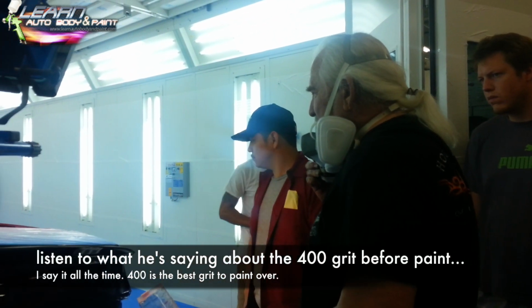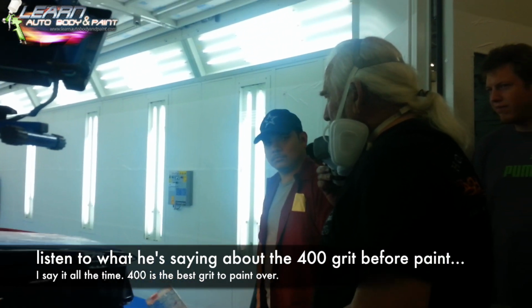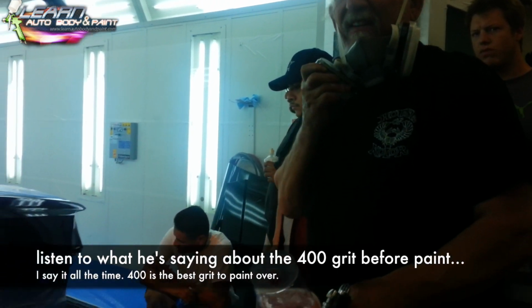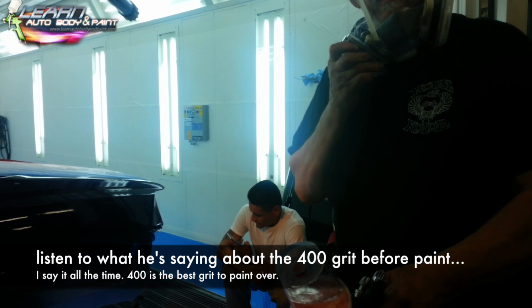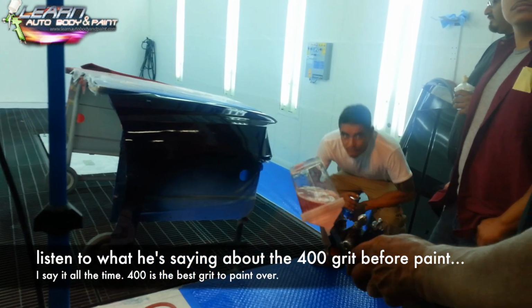That's why I say, you know, the finest sanding I like to do before the top coats is 400 grit. Guys think they have to go down to 1,000 grit, 1,200, 1,500. You got no tooth. Nothing for the job to hang on to. You go to the car wash and you blow your paint job off.